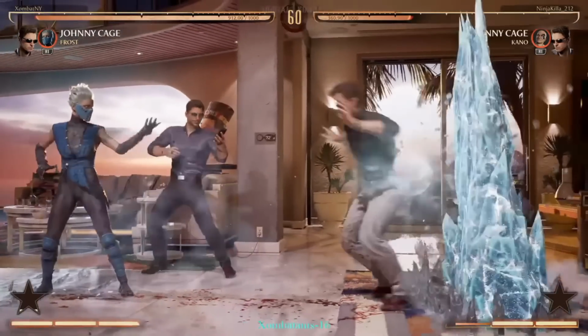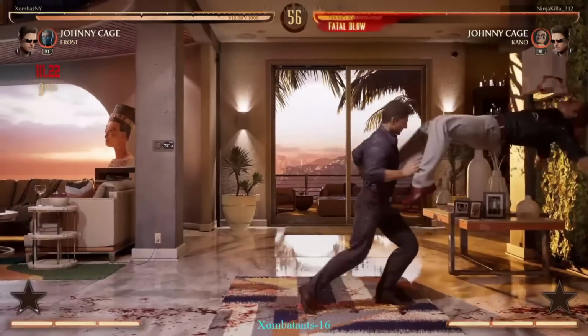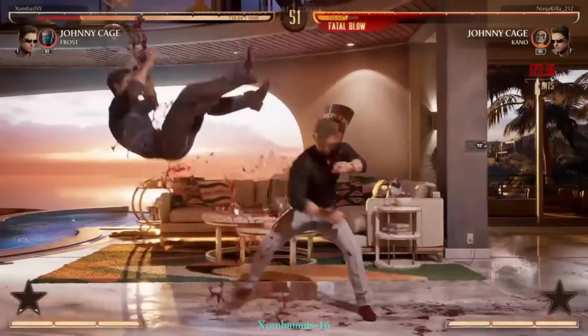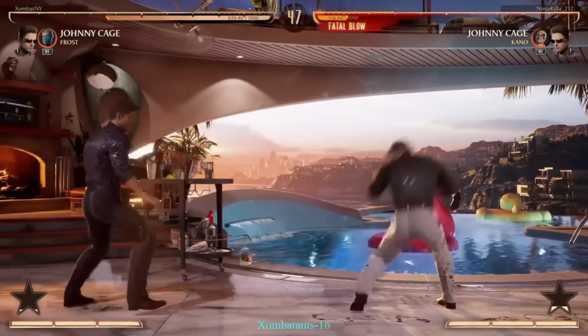And just expect some changes because Johnny did get nerfed a little. His now punch now costs 2 bars rather than 1. So some of the combo routes that you were seeing in the beta might not be possible anymore, but he still has a lot of damage. You just gotta be more cautious with your bar now.